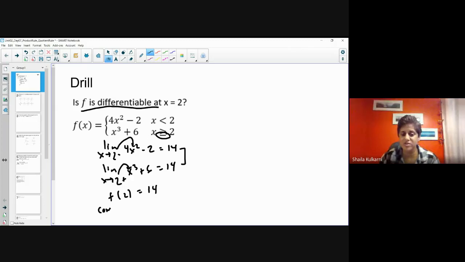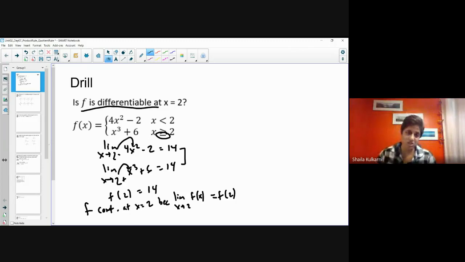So we know that this function is continuous at x equals 2 because the limit exists, the point exists, and they equal each other. So a nice little review of continuity, and that's why I wanted to show it, because remember, whenever it says use the definition of continuity or is this function continuous, we always have to ask, is the limit from the left and right and the point all equal to each other? So it is. So then let's look at differentiable.